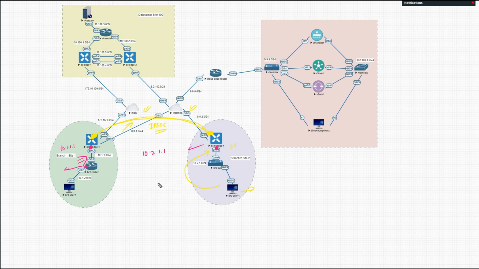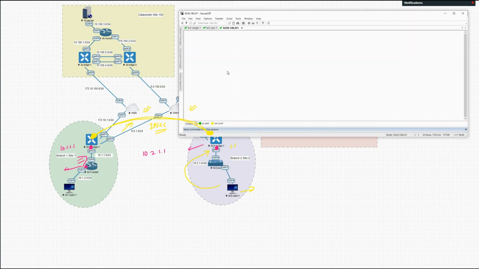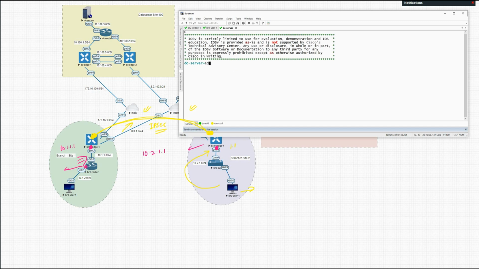So now the question is, can we ping from the DC server to branch to user 1? Let's see. So I'm opening this DC server. Enable.